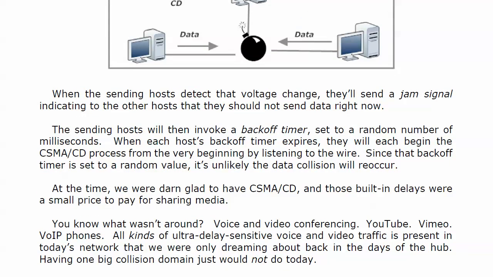Well, voice and video conferencing, YouTube, Vimeo, voice over IP phones, all kinds of ultra delay sensitive voice and video traffic is commonplace in today's network. And we were only dreaming about this stuff back in the days of the hub. Having one big collision domain, it's not even an option. It simply would not do today.